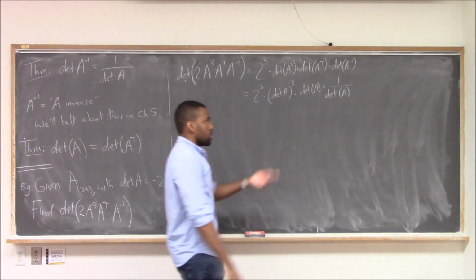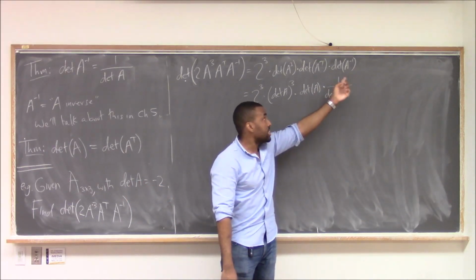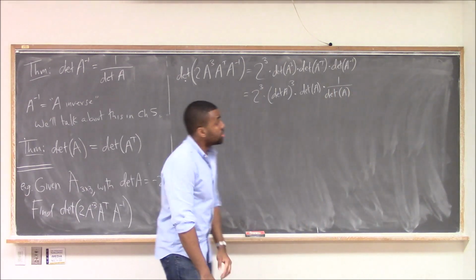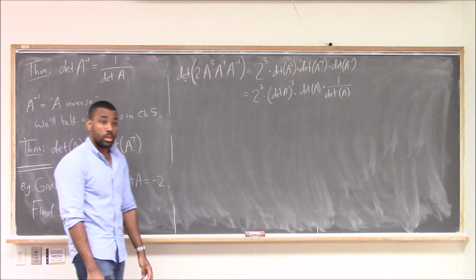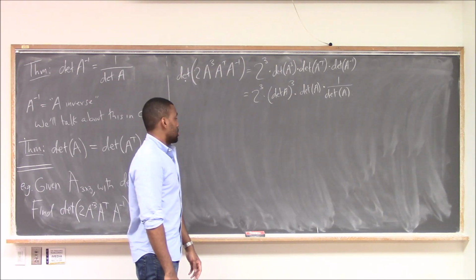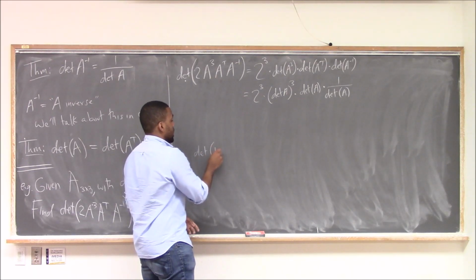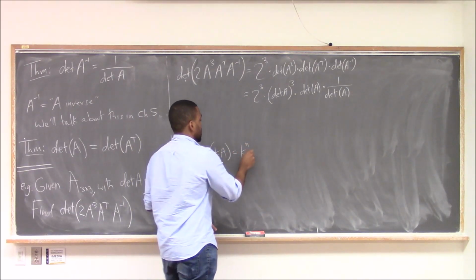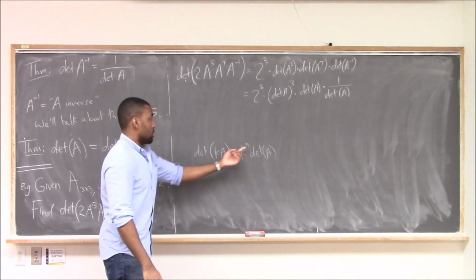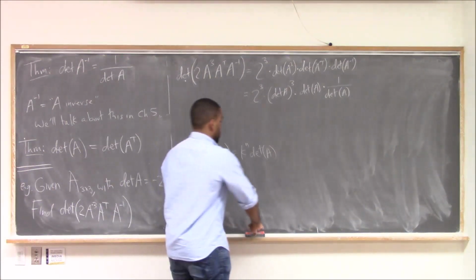You might be worried about, well, what if the determinant of A was 0? In this case, we know it's not 0, so that's not an issue. But in the next chapter, I'll show you that if A inverse exists, it means the determinant of A is not 0. So you never have to worry about something like that happening. Professor, how do you get a 2 to the cube from it? Is it because it's a 3 by 3 matrix? The theorem that I wrote down here says the determinant of K times a matrix is K to the n times the determinant of the matrix. In this case, K is 2. The number of rows is 3, because A is a 3 by 3. And so I raised 2 cubed.